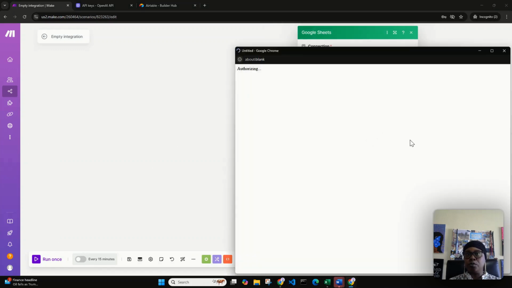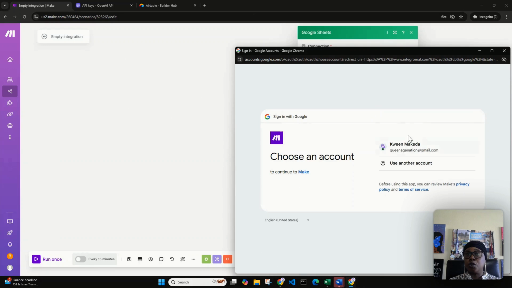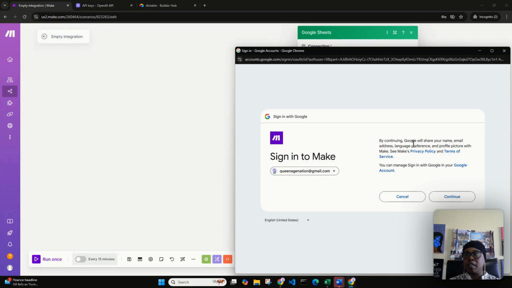What it'll do is take you to a screen where you're able to sign in. Here is my Gmail account, my Google account. I'm going to click on it. And it's asking, are you okay with signing in to make using my Gmail account? And I'm going to click continue. Once I click continue, then there is a connection that's made.